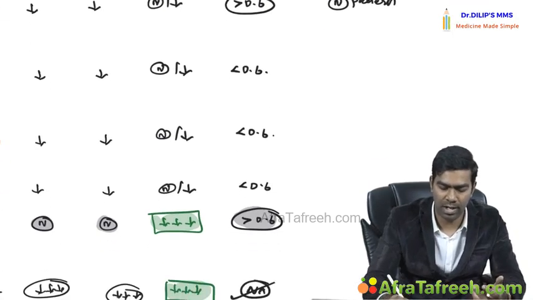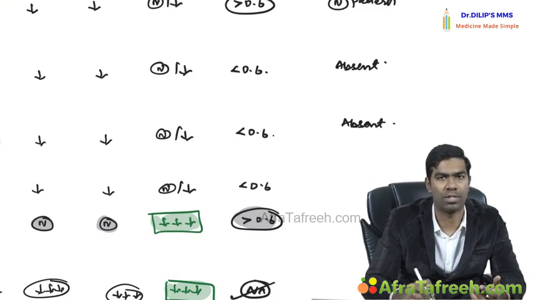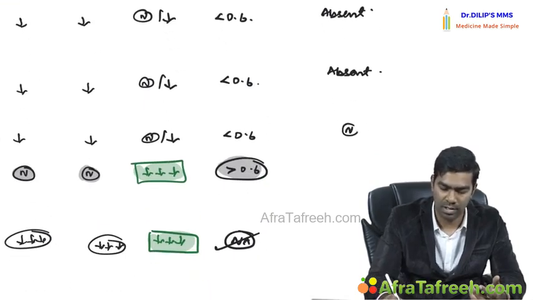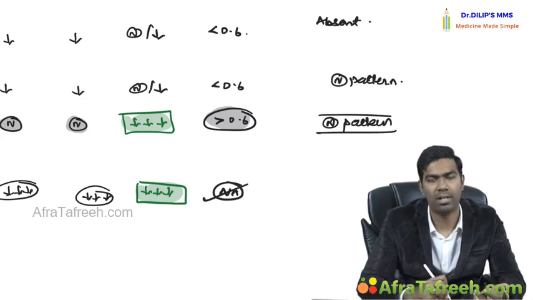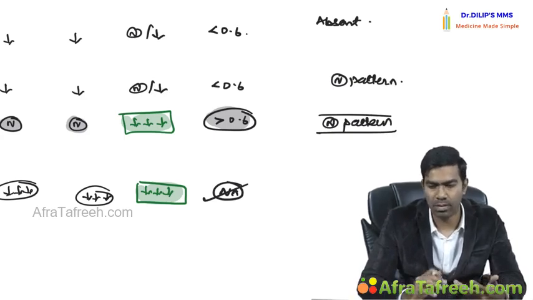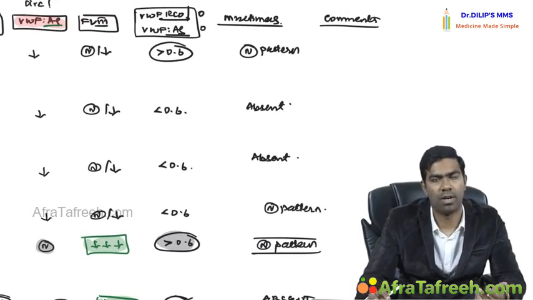Clear? And here I told you the multimers will be absent. There won't be any multimer formation at all. In 2B also there won't be any multimer formation, so it will be absent. In type 2M, I told you it's a normal pattern. That's the one that differentiates between type 2A and type 2M. Both have reduced platelet adhesion, but the multimer formation is normal in type 2M. Here you have a normal pattern of multimers again. Again, I told you everything is normal here except that they don't bind with factor 8, that's it. But here, it's completely absent. It's a total loss of Willebrand factor, which means a complete absence of multimers.